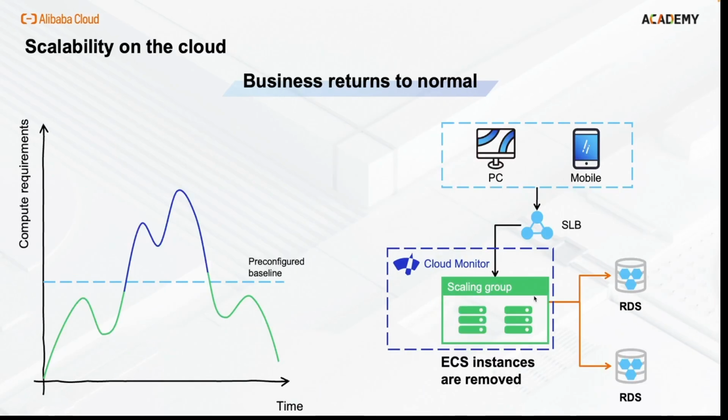So there is a visual right here. The first thing that you have to do is to pre-configure the baseline, so it will trigger the alarm. When the demand is high or hitting some spikes, the system will scale out. And when the demand is lower than before, it will scale in under the baseline.